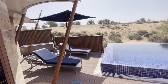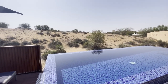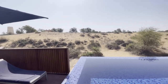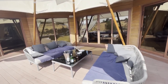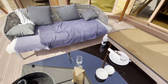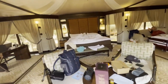And then here is the backyard, which is super beautiful. So you can see, if you wake up early enough, you can see the sunrise, which is what I've done. You can come hang out in these areas. You can drink some alcohol. Those aren't included, we brought those. This way. We didn't take the entrance. Over there.